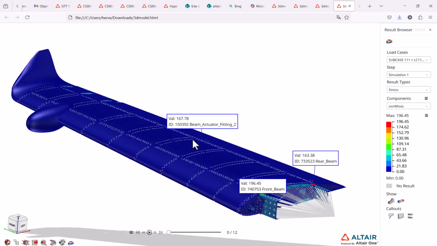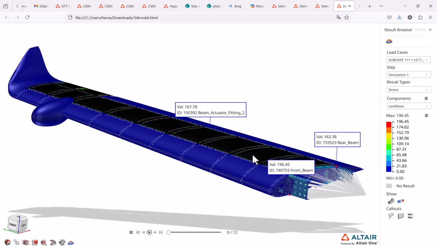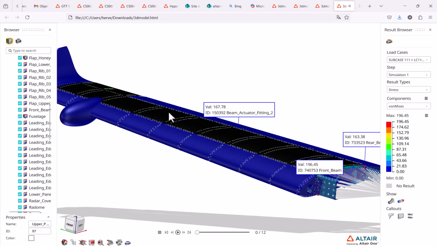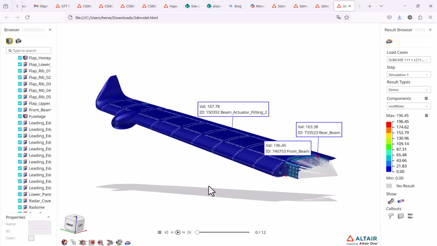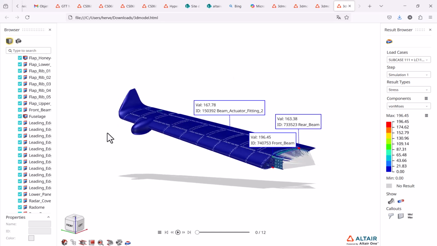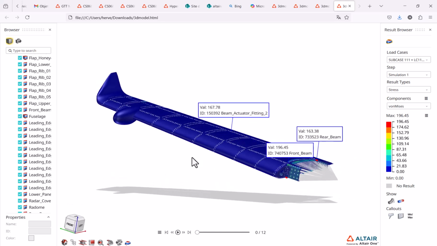And you will notice as soon as we get the file completed that we have access to all the tools. So first you retrieve the query information, and then you have access to your model. You can decide, for instance, to hide some parts. So if you get access to your hierarchy here, you can select a part, let me pick a part and decide to hide it. You can choose deformation. You can see the table query for the min max. So any of the standard tools that are already available in HyperView, add a section cut. So everything that you want, but this time embedded in any web browser, so no compatibility issue at all.